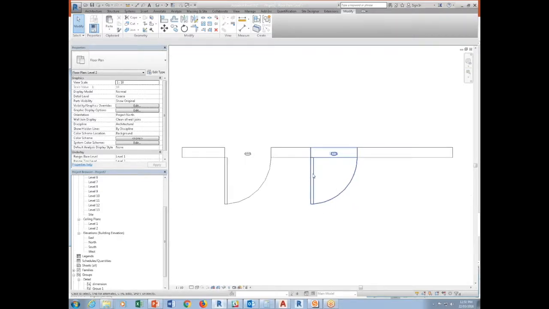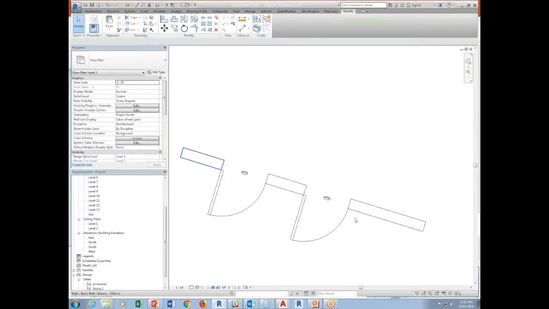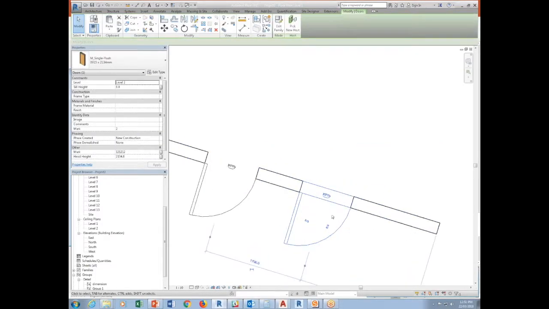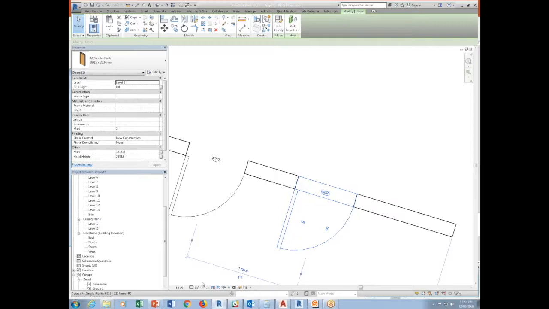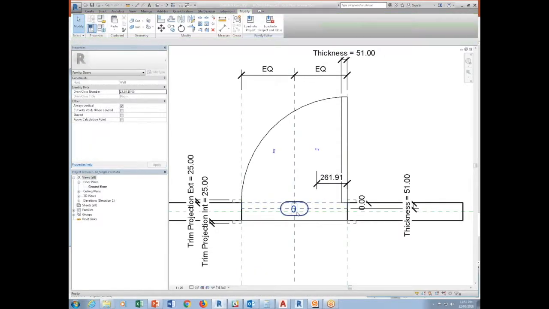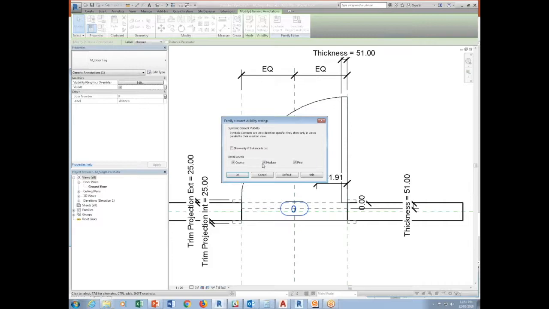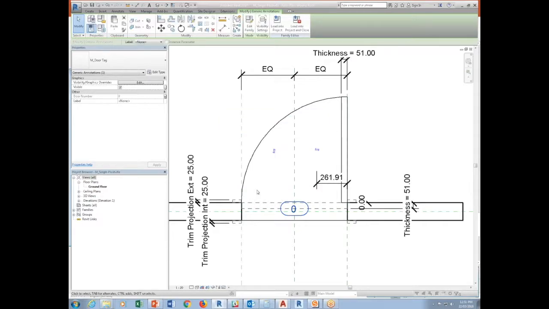there we go. Now, the other thing I forgot to mention is that, let's say for example, in certain scale you want to, let's say this is too big, I don't want to show it. You can always control it. So what you could do is say, okay, for this tag, I do not want to show it at coarse level. Okay? And then you could say show the distance only if it's cut. You can also do the same thing. Okay? What it means is that if the door does not cut at a certain level, don't show that tag. But if it cuts at a certain level, it will show the tag.